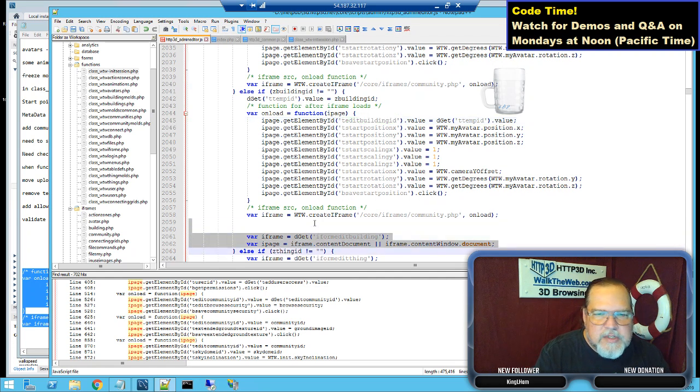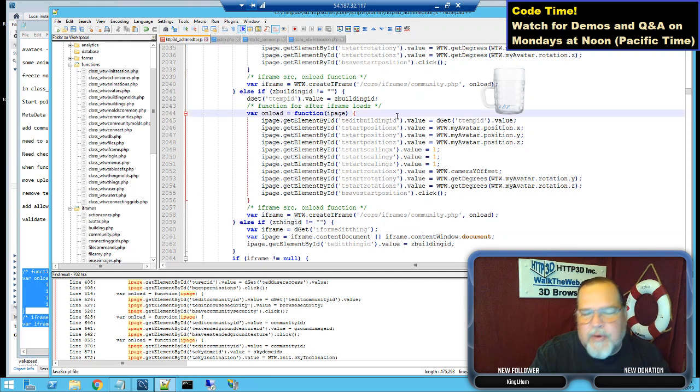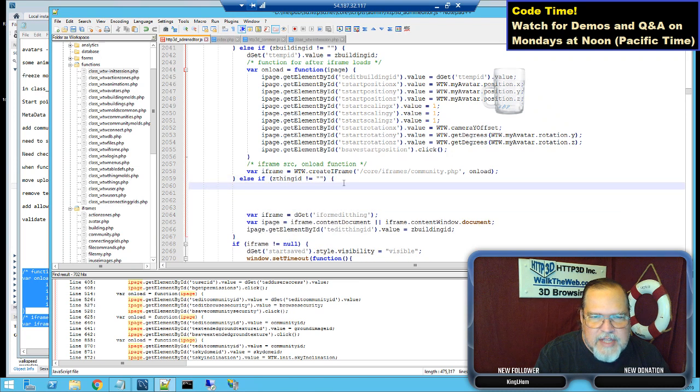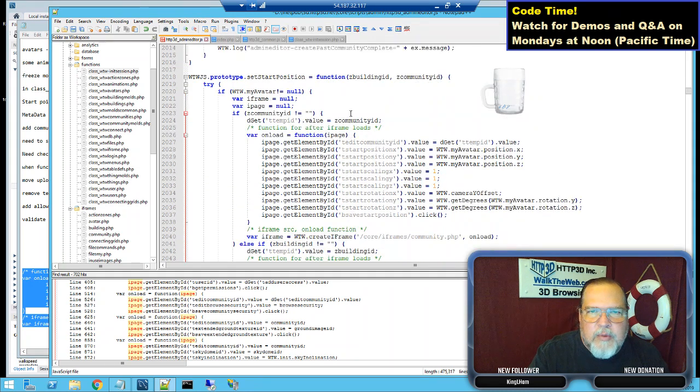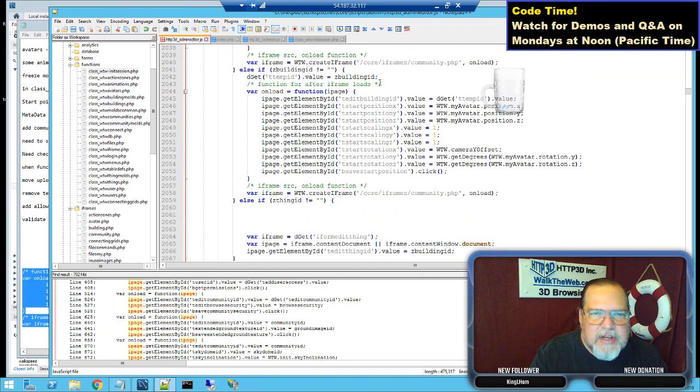And the other thing was, before I didn't have the community actually using, when you set up a thing, you weren't setting it where you could set a starting position on a thing. So now I'm using the thing, and I'm actually setting the different value, which means everywhere I run this function, I need a third value. So I'm going to need thing. I'm going to rearrange those. I'll do it in just a minute. Let's get the rest of this function in place first.